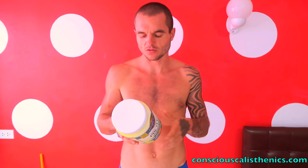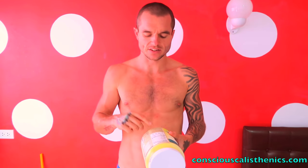One scoop — which is 28 grams — has 22 grams of protein and is also a really good source of BCAAs, with 4 grams per serving. It has 0 grams of added sugar, which is amazing since a lot of protein powders on the market have sugar added. It's also non-GMO verified, and they've added a blend of raw probiotics and enzymes, which makes it very easy to digest and assimilate, improving your overall gut health by promoting a higher ratio of good bacteria to bad bacteria for optimal gut flora.